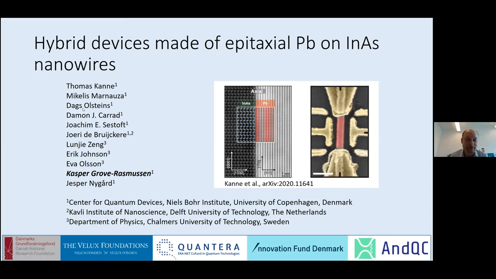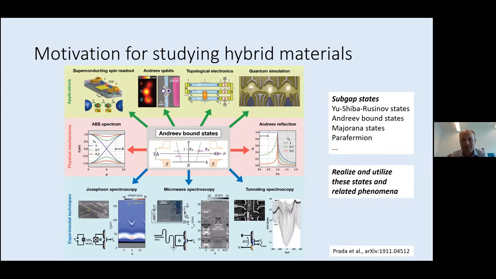So for instance, Thomas Kerne has been growing the wires and this very nice structure, and also made a lot of calculations to see which materials should be interesting. And it turns out lead actually is a really good candidate and the best one for indium arsenide superconductor mesh. And then a lot of other people doing characterization, transport, fabrication, and also TEM work in Sweden, and it's done in the group of Jesper Dijkaard here in Copenhagen, and also a number of funding sources have been partly involved in this work. So for the motivation, I guess it has been touched on a little bit already.